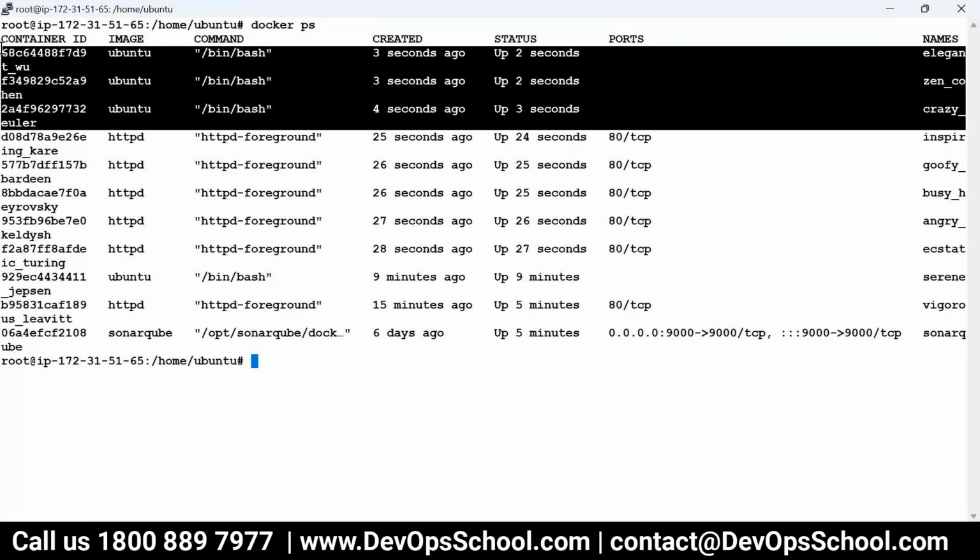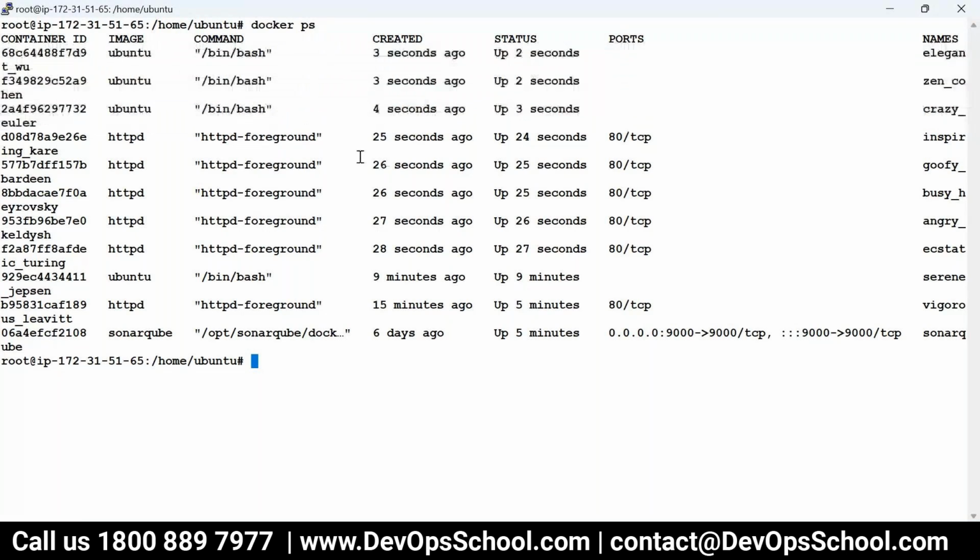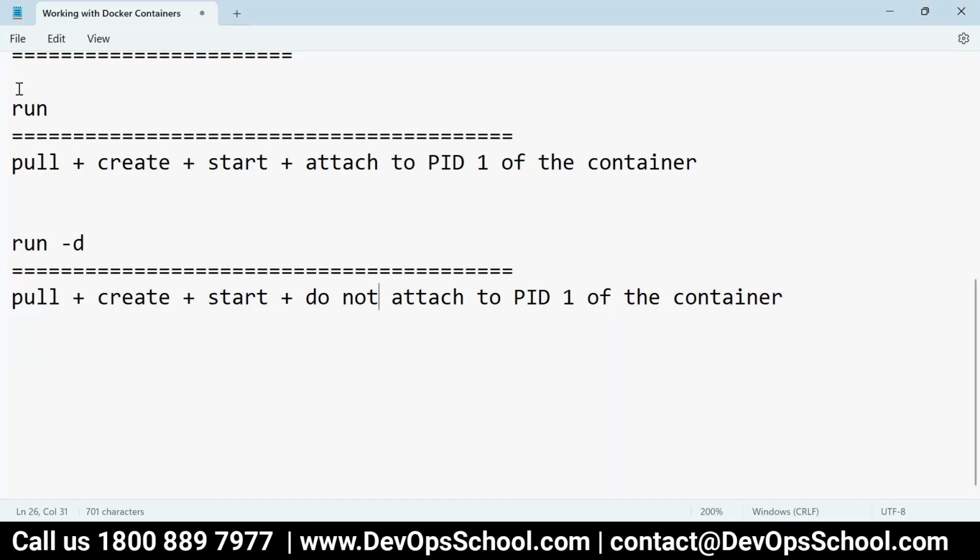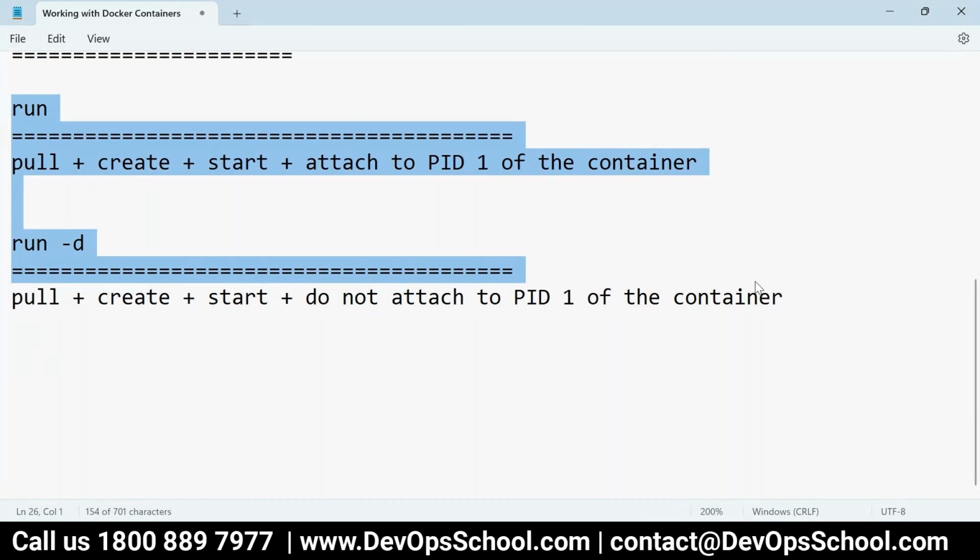Okay. So if you want to run a certain container, which is a basic container, which has a bin bash, the behavior of this executable is to exit. When you run this command, you can add it over there. Okay, so all of you, did you understand run and run hyphen D? All of you?